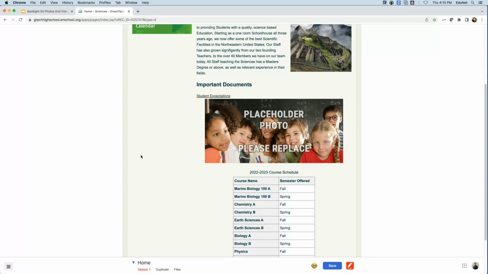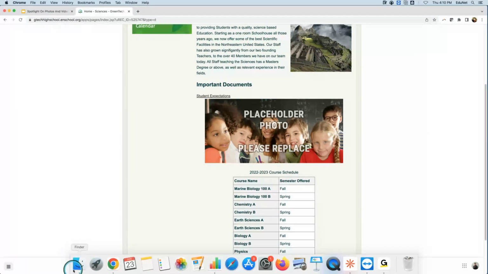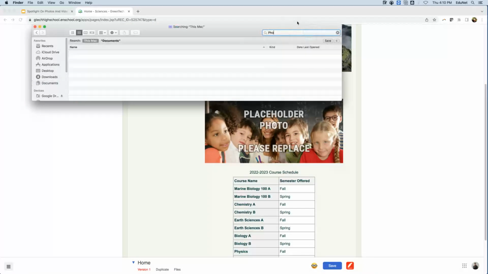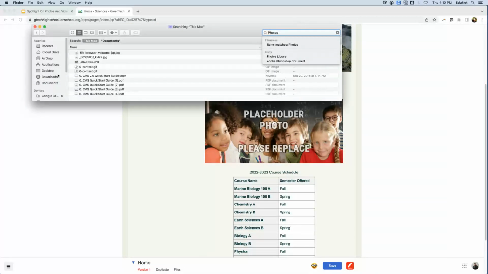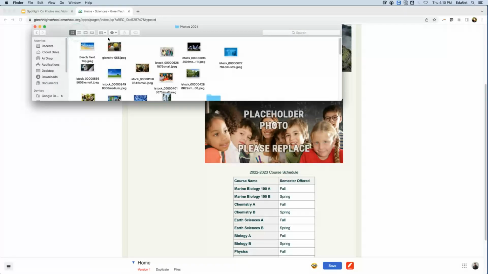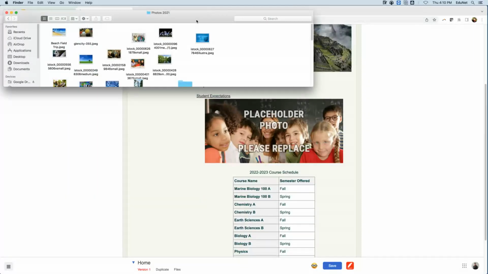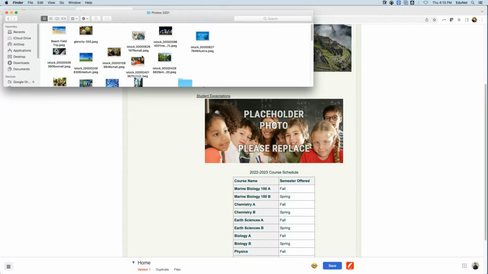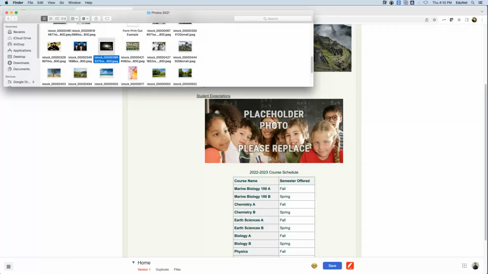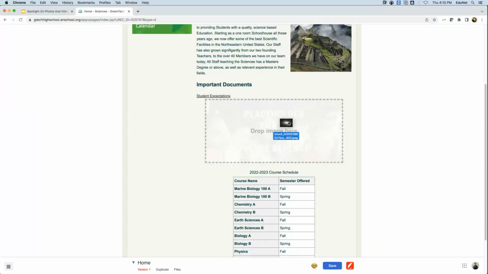And you do happen to have a really cool way. This is one of the ways that you can add photos with the editor. What I do is I go over to where this is stored. And what I do from here is I find the photo I want to use. So let's find a really cool science photo. I love this one right here. And what we do is we click, drag, and drop just like that.